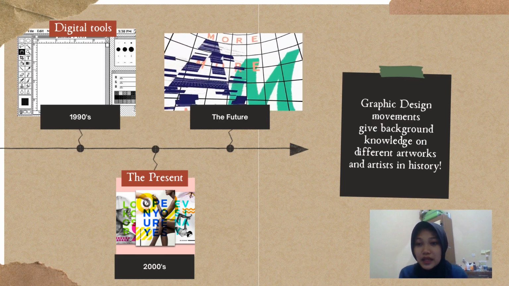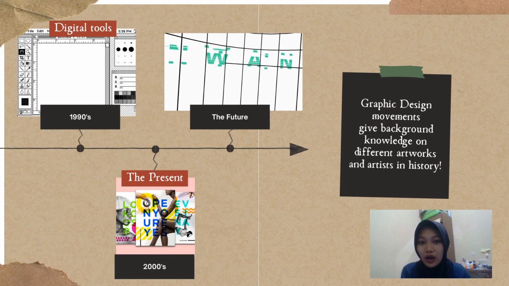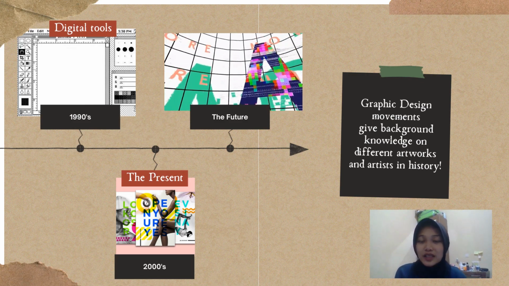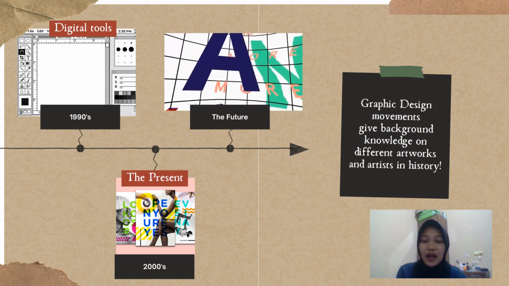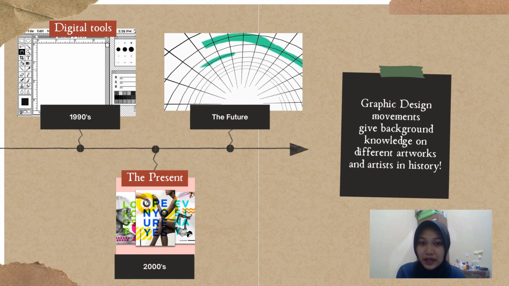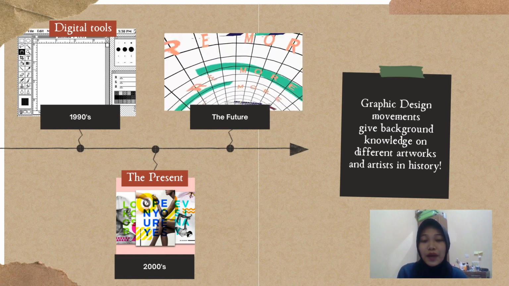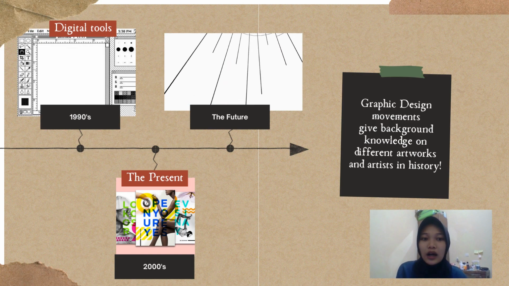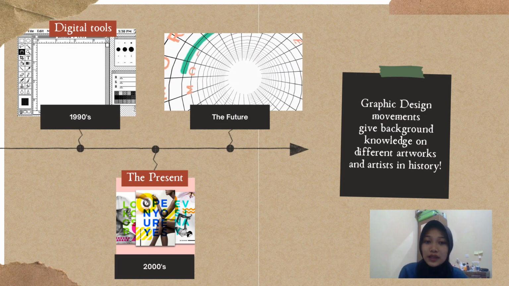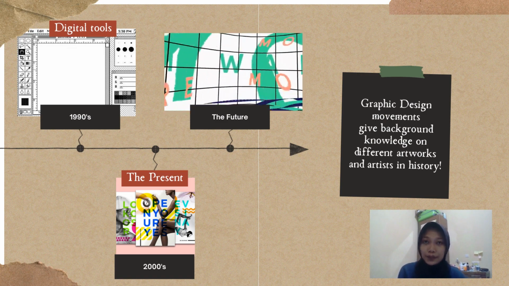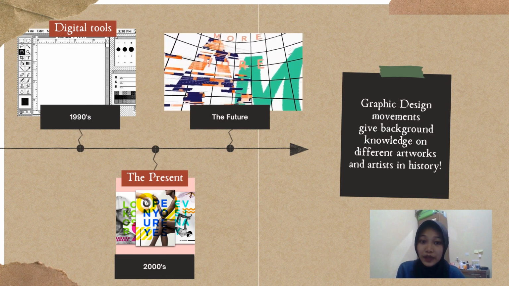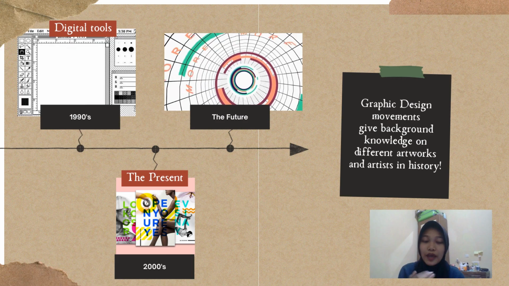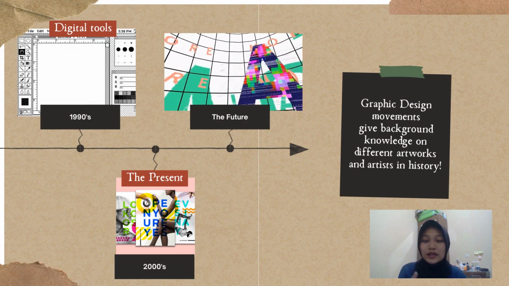As you guys can see, this is one design of VR. Okay, this is the last part of my presentation. As we know from the journey through the timeline of graphic design, we witnessed the remarkable evolution from its humble beginnings to the dynamic landscape we know today. Each era witnessed creativity, innovation, and cultural shifts that shaped this vibrant discipline. Let this timeline serve as a reminder of the enduring power of design to communicate, inspire, and transcend boundaries.